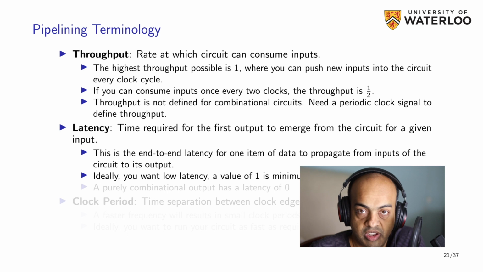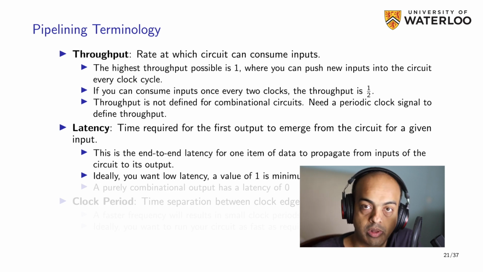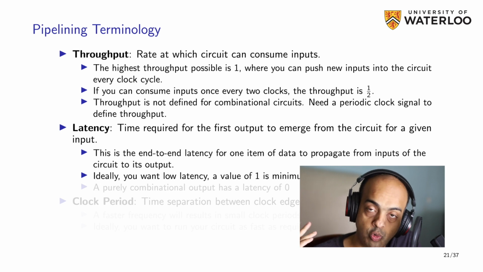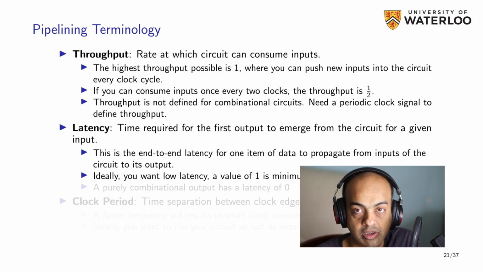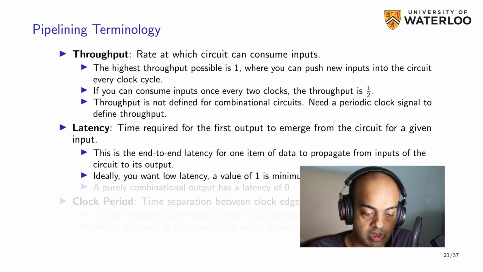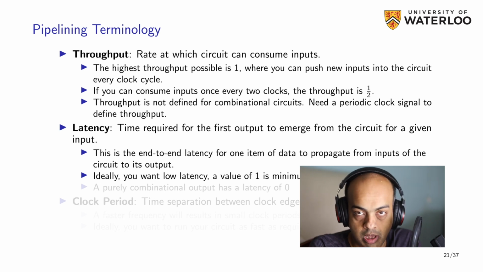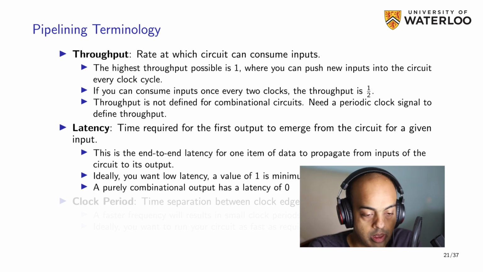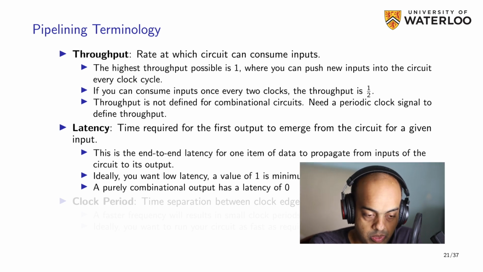Ideally, you want a single stage pipeline. Right? You just want one stage because that gives you the answer right away and you can move on and do other things. But if you want high throughput and high performance, you're going to have to extensively pipeline, which means one of the things you often have to sacrifice is latency. You have to allow your circuit to take several cycles before you get the result out. Okay. Again, for combinational circuits, there is no latency. It's defined as 0.